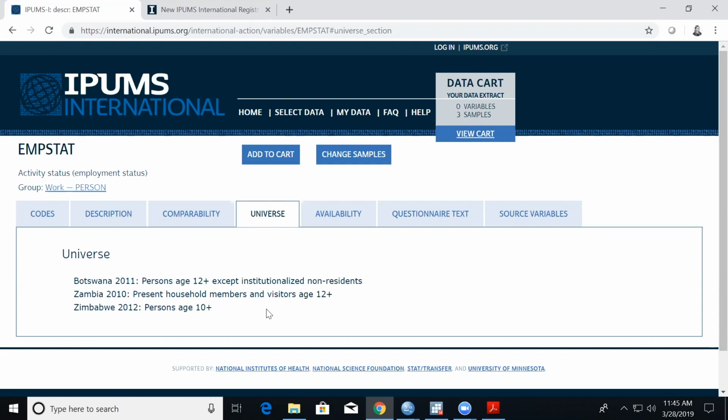So this is why we provide the universe information, so that the researcher, according to their particular research question and the context of the region they're working in, can choose to make the universe consistent if they want to.